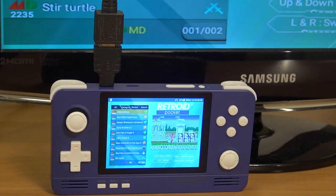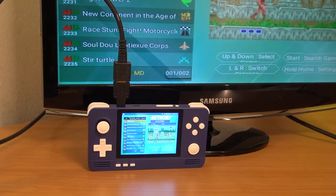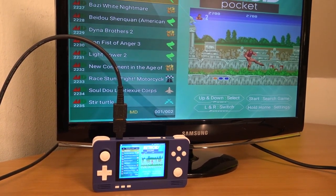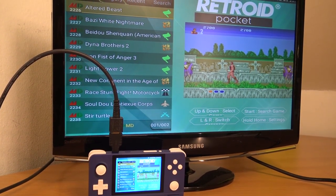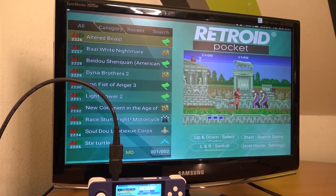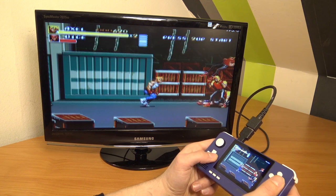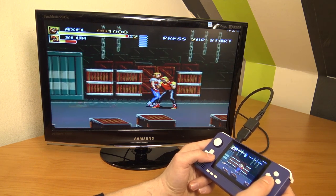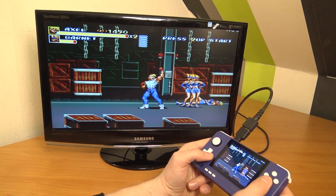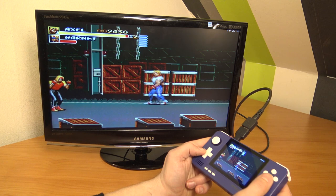The HDMI function is something you don't see very often on handhelds from China, especially in the price range around $80, and it works perfectly. In the past we've seen a lot of problems with HDMI functionalities that didn't work, but with the Retroid Pocket 2 it works like a charm. I plug it in and it instantly sends the signal to the television. Even with the TV-out function it works great — you can hook up two controllers and basically use it like a home game system. That's pretty cool.